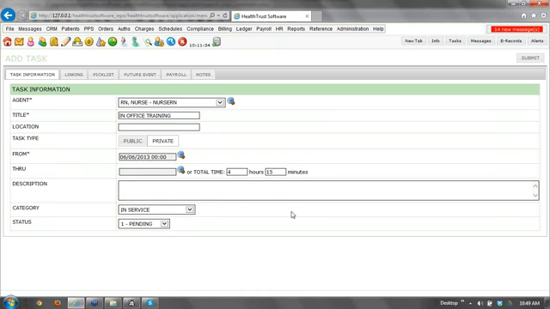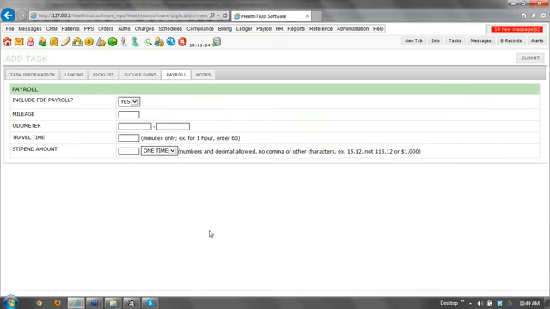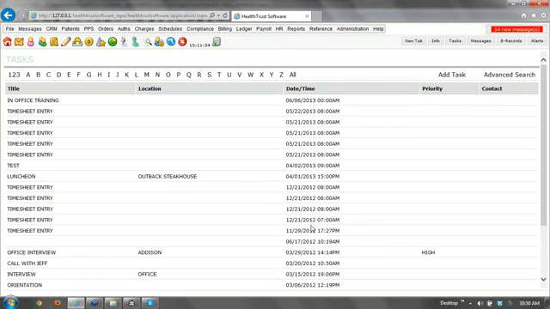So if I wanted to say it's an in-service, then this employee will get paid for 4 hours and 15 minutes at their normal in-service rate. But again, just like on the charge, we have a payroll tab that does give you the capability of updating this information. So if you wanted to pay them a stipend amount or a bonus amount on top of their normal rate, then you could do that. Simply put in that stipend amount here, and whether that's per hour or per occurrence, you could just give us that information. When you save this task, that will now be available within our payroll module.